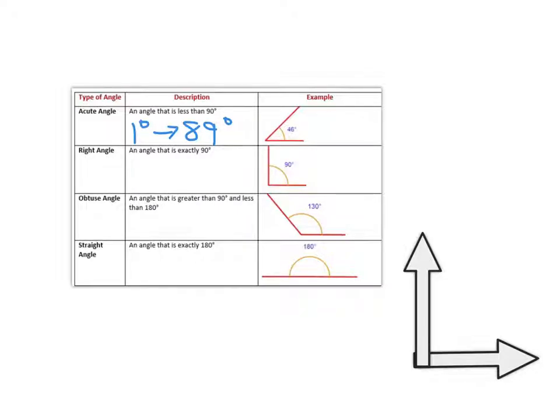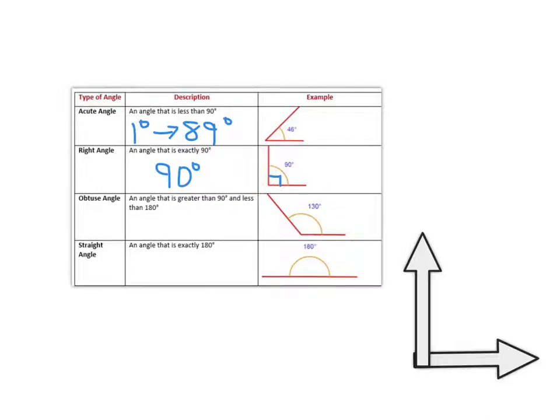A right angle is probably the easiest one to identify because it only has one measurement, and that's a 90-degree angle. And you'll see, with my drawings at least, and in a lot of geometry work, they always try to put a little square in the corner to show you that it's meant to be a right angle. Sometimes my drawings aren't so great, and I might want it to be a right angle, but my drawing might be a little off, so I'll put a little square there to show you that I meant to make it perfectly perpendicular.